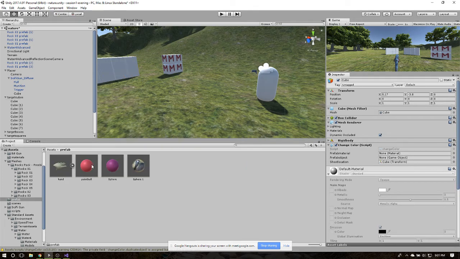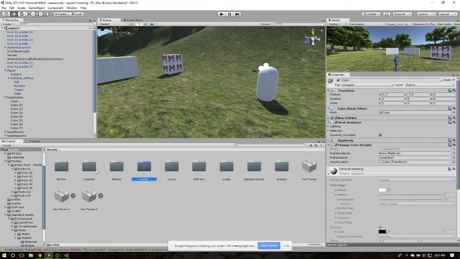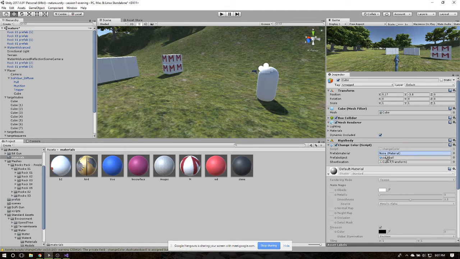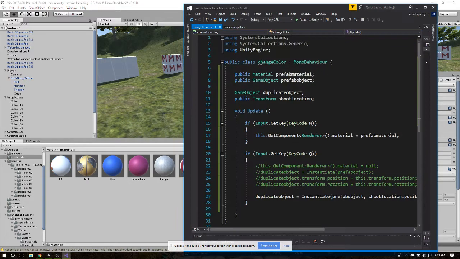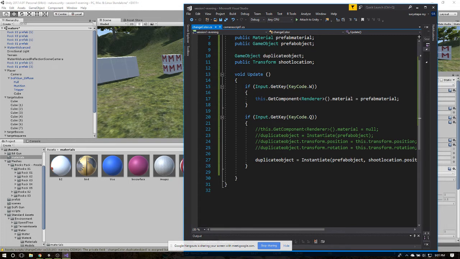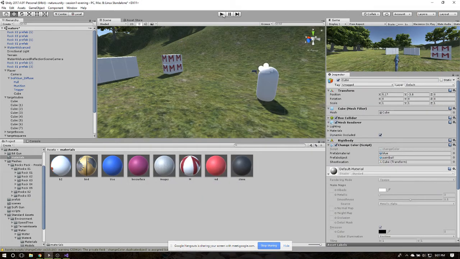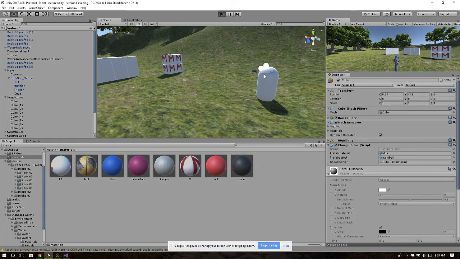I'm going to go to a prefab paintball object, and I'm going to go to materials and bring a material in here. So that's all it needs. Now what the script is doing is whenever I press Q, it is instantiating an instance of this paintball that I've given it, and it's gonna place it at this shoot location at shoot position. So I'm pressing Q, and you see these paintballs start to appear.